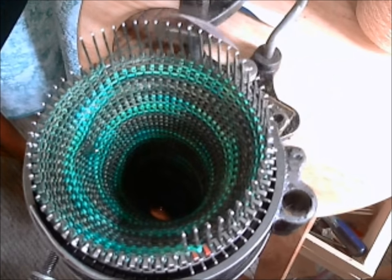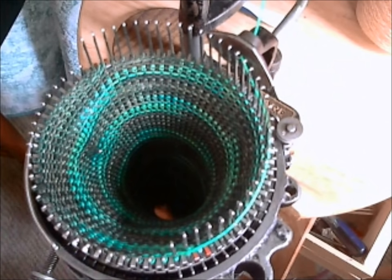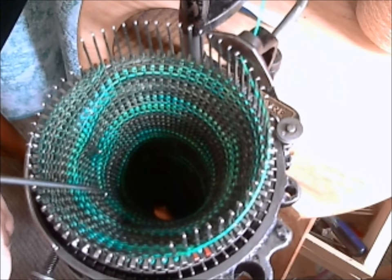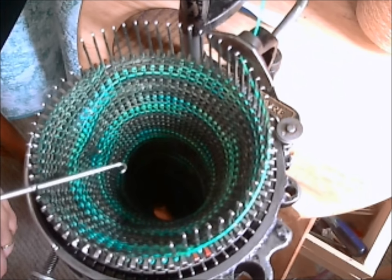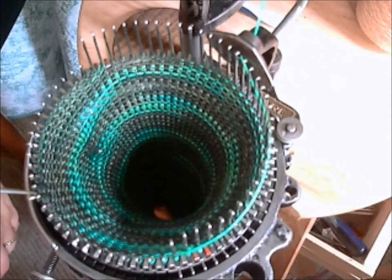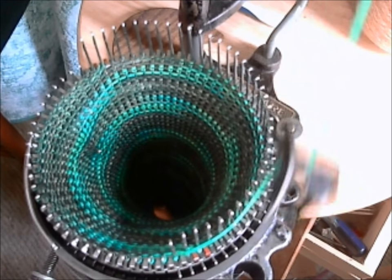Now at some point, we're going to have to move that heel weight, but it's not yet, and you'll know when, because you'll start to see this fabric coming up like this. So right now it's kind of pointing down, and you'll start seeing this fabric kind of moving up like this, and you'll see that in a second. Or alternatively, the stitches start riding up on your front needles. And either of those things are bad news bears.